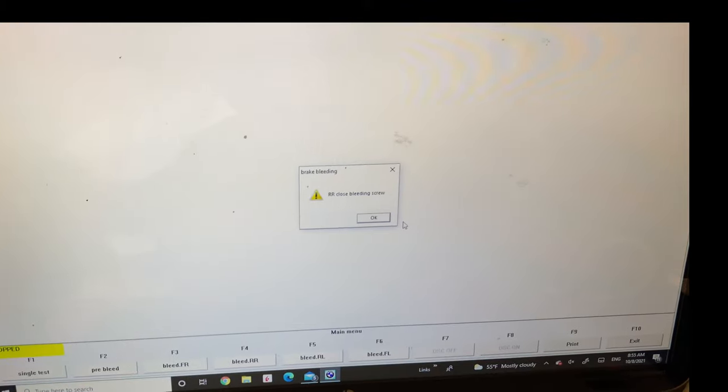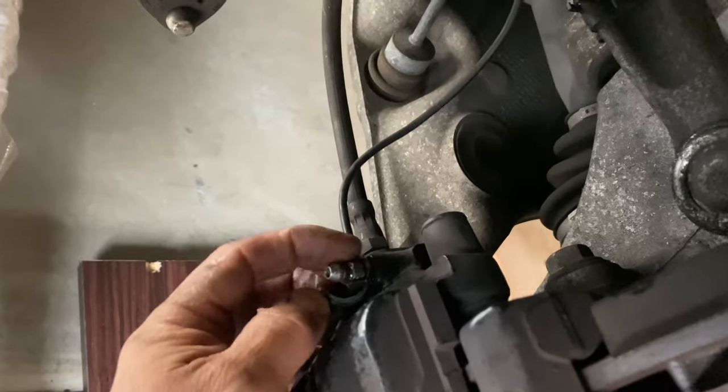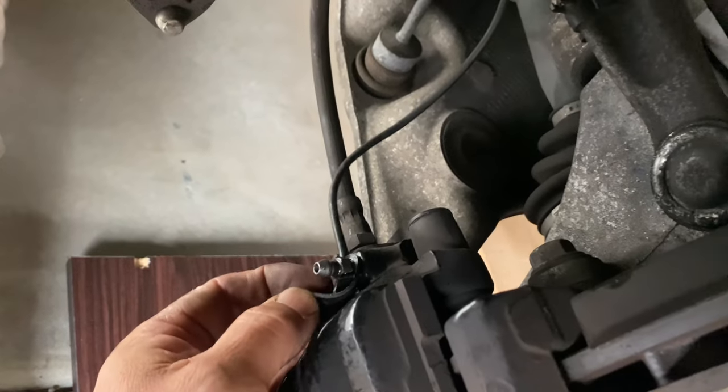Finally, the bleeding for this wheel is completed, and it asks you to close the piston. Close the piston and detach the pipe. Close the piston cap.